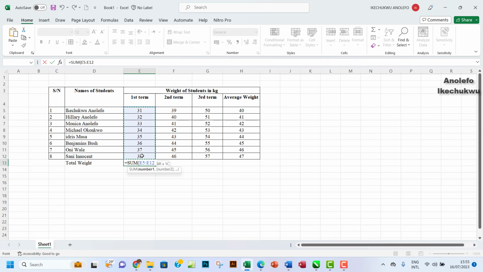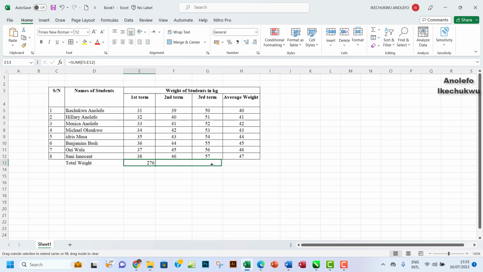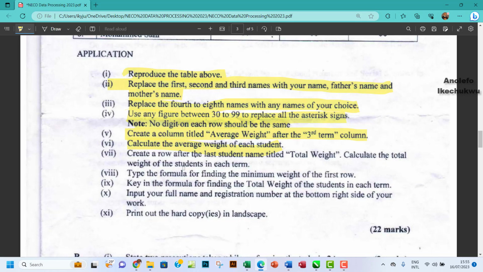Sum. I think I'm going to have this. And of course 276, and then I'm going to drag it towards here, and then it's going to do the rest for me. Yeah, so I'm also going to center-align them, and then I want to have a border around them. Yeah, and then if I don't mind, I'll make the totals bold just to make it look different from the rest, even though they didn't say it in the question, but I think it's logical.